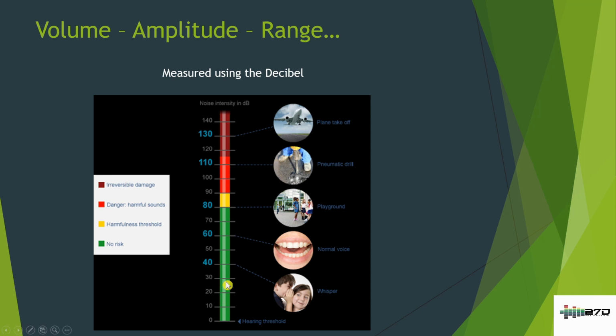Now, if we go from, say, 20 decibels to 90 decibels, this 20 decibels could be full of room noise or background noise. We would call this our noise floor, and the noise floor moves depending on how big the background noise is. So from 20 to 90 dB would give us 70 dB of dynamic range. The key thing is that dynamic range measures how loud and how quiet something is, using a thing called a decibel.